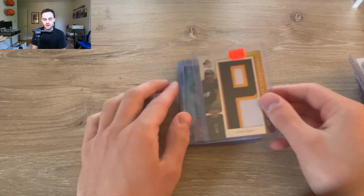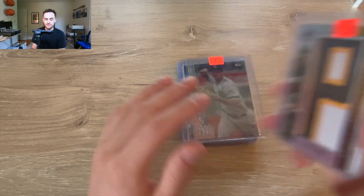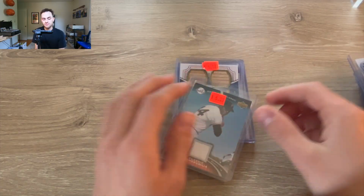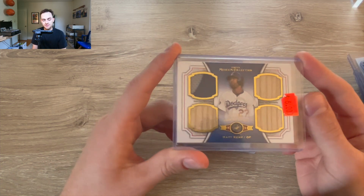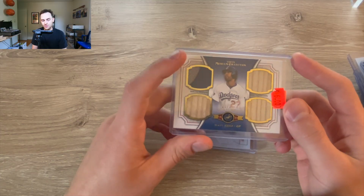And then we'll finish it out with one of these letter patches. I know a lot of people like to try to spell their name or spell stuff, so that's kind of cool. 3D of DJ. William McCovey on the game used classic memorabilia from Upper Deck. And this one was just a fun one that I remembered as a kid. Matt Kemp always was a beast. I think he almost won MVP one year. He might have won MVP one year, but really cool.